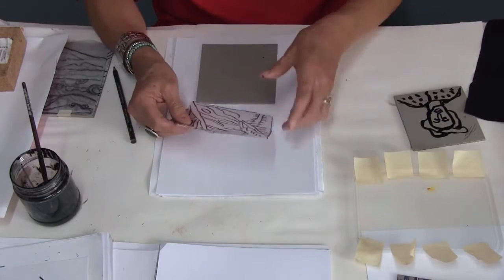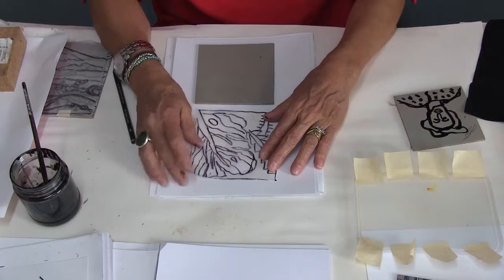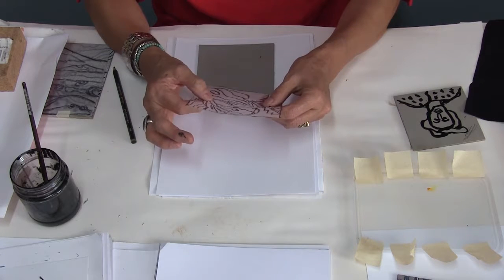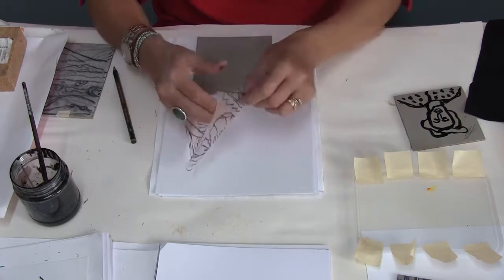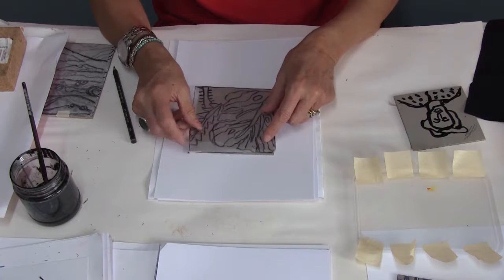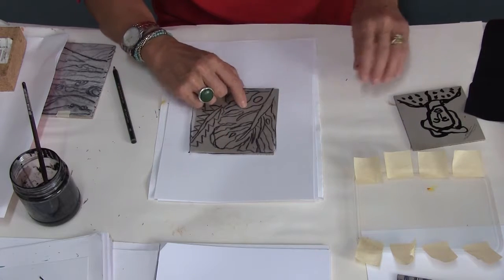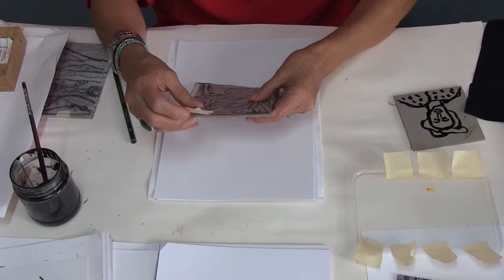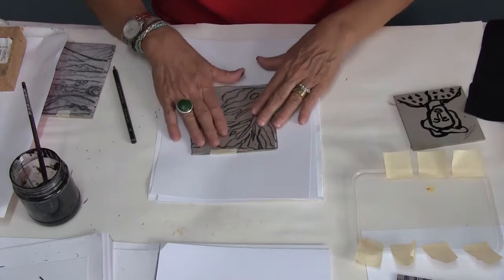I have this design here that I have done before, of a big leaf on the right. My block is here. So this has been transferred into tracing paper, if you have tracing paper, or kitchen paper. But remember, when you use kitchen paper, you must use a permanent black pen. I'll transfer this onto that block, and I'll reverse that. So as you can see here, the big design, the big leaf is on the left. So having a little bit of masking tape, I'll put it there and attach both things so they won't move.